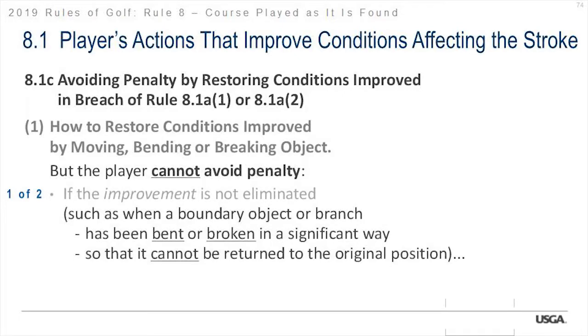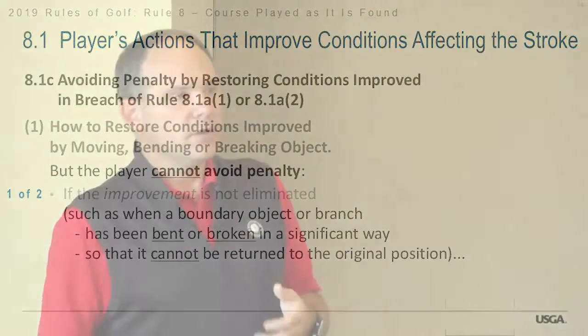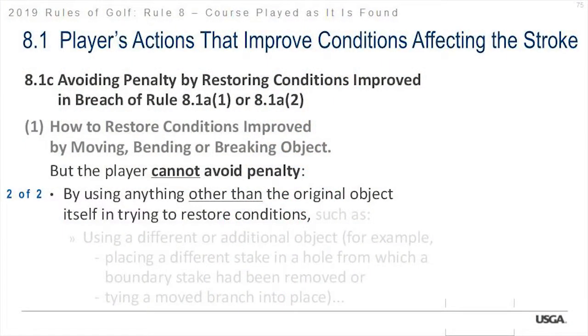or broken in a significant way so that it cannot be returned to the original position, you're not going to avoid penalty. So if in removing that out of bounds stake, Doug breaks it, and he can't get it back to its original spot, he's going to be penalized. And you cannot use anything other than the original object, such as a different or an additional object.